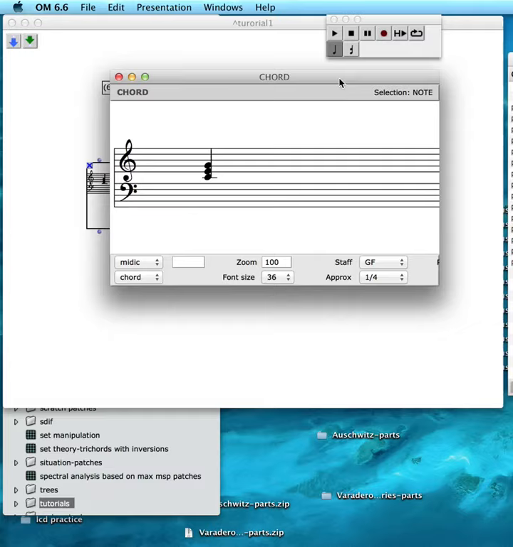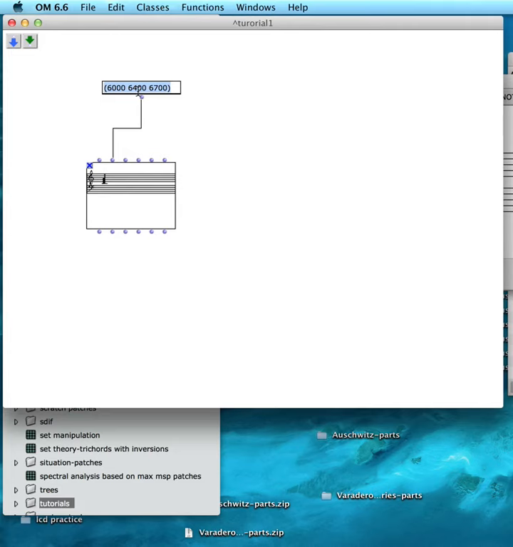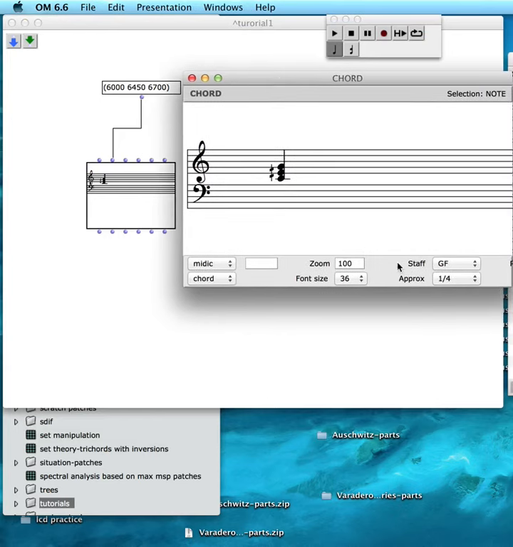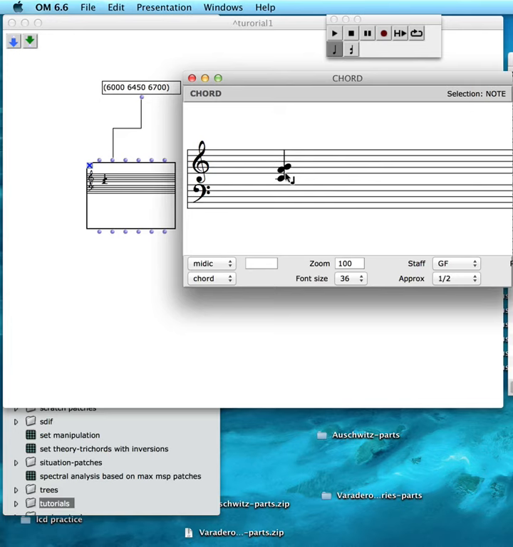Of course here you don't see any difference, and that's because none of these are microtones. But if I were to change, let's say the second one to 6450, and I did this, you would see now that the E is quarter tone sharp. But if I just used the half step approximation, it would move it up to an F, which is closer. It rounds it up to an F. Suppose it could have rounded it down to an E, but maybe by default it goes up.